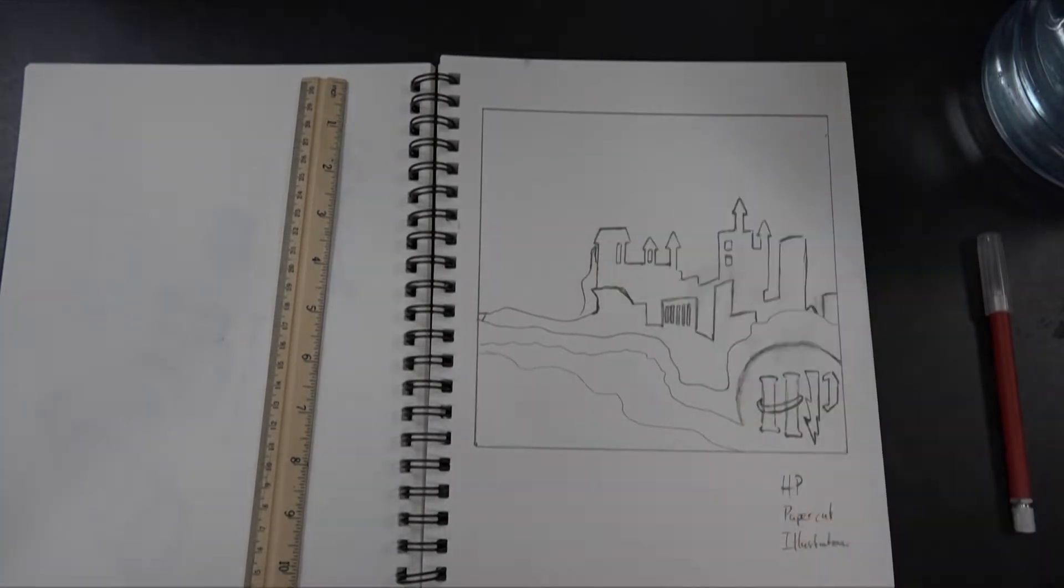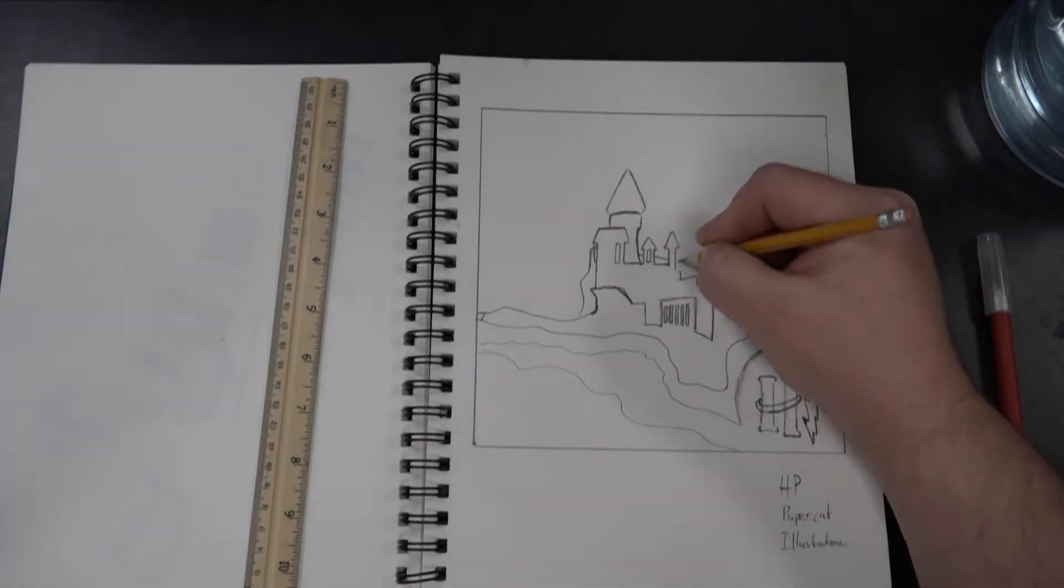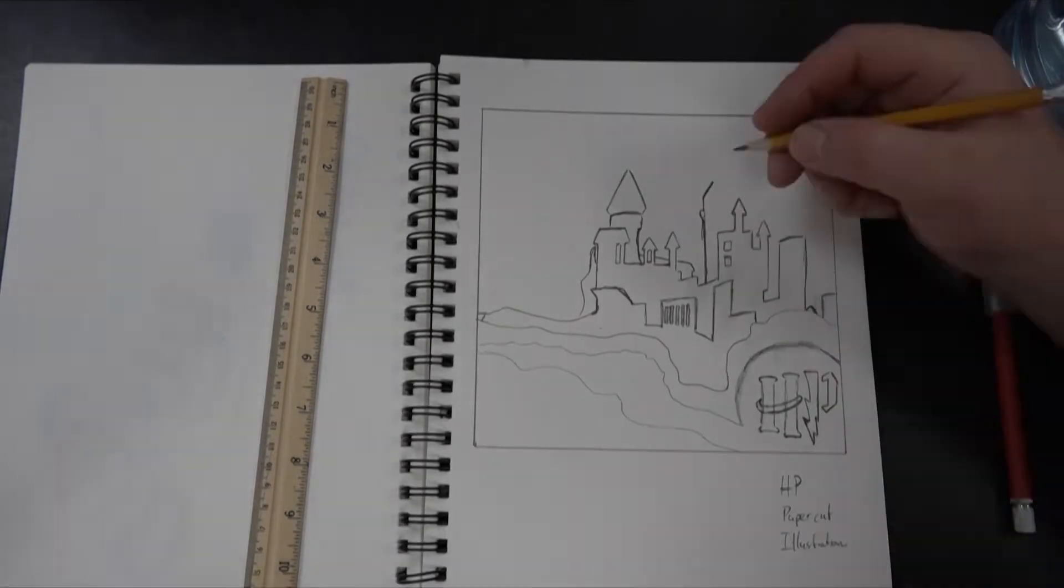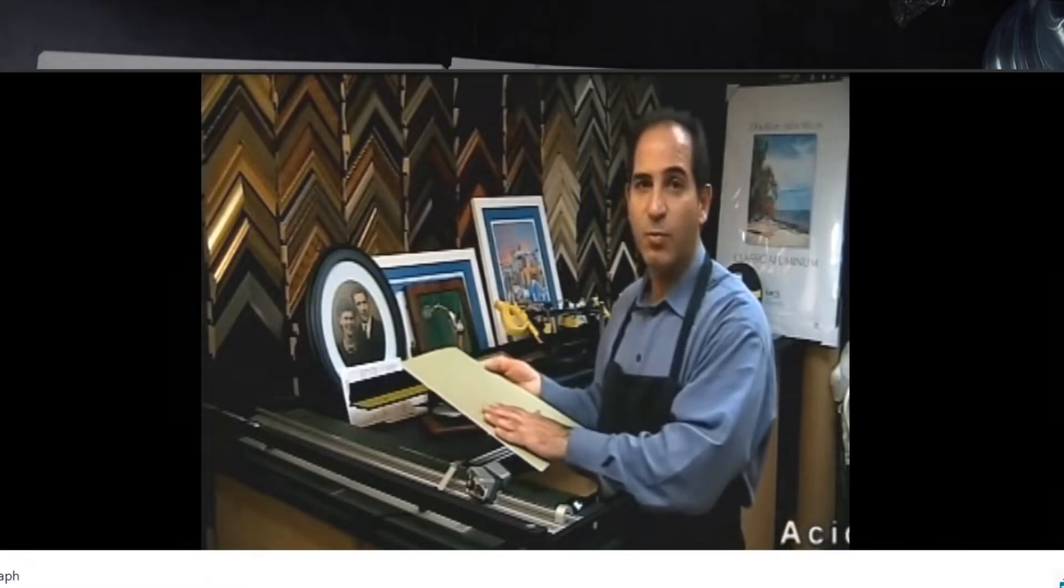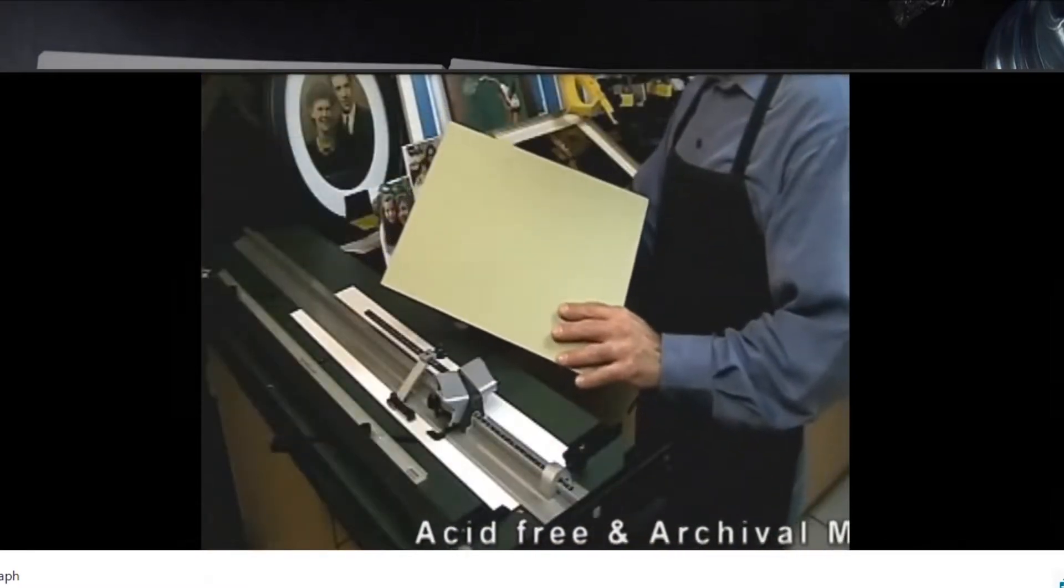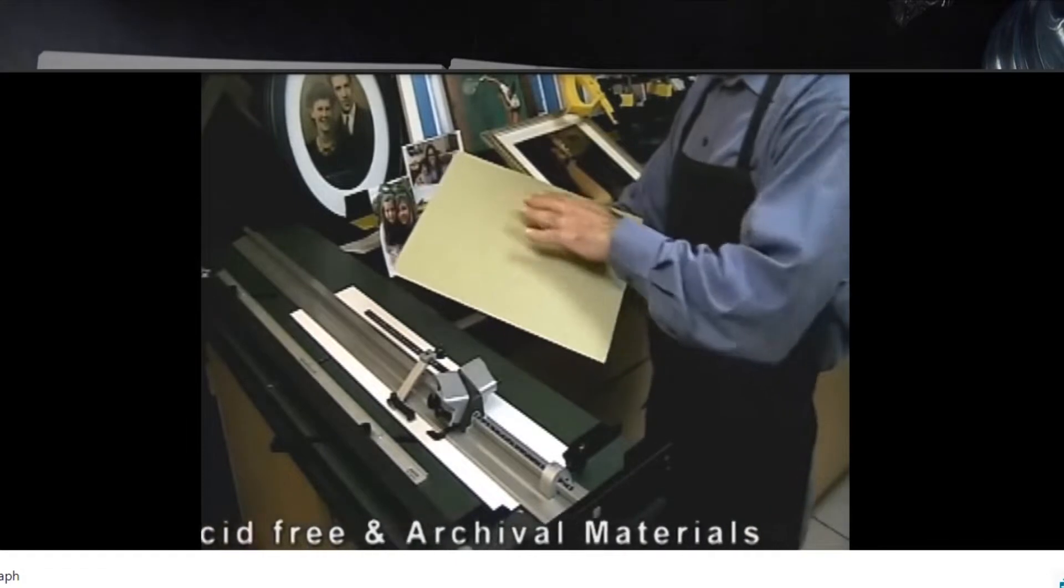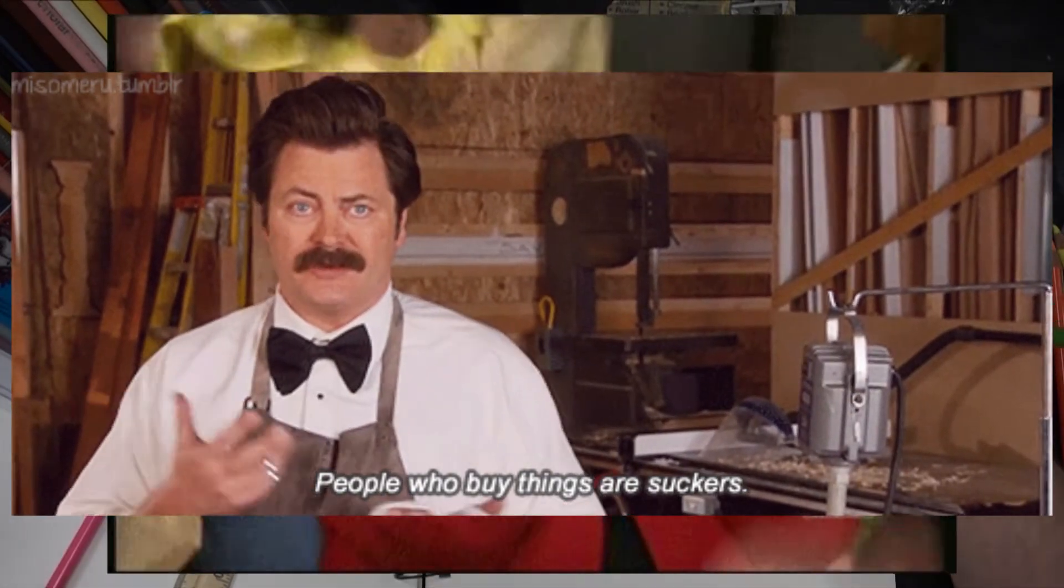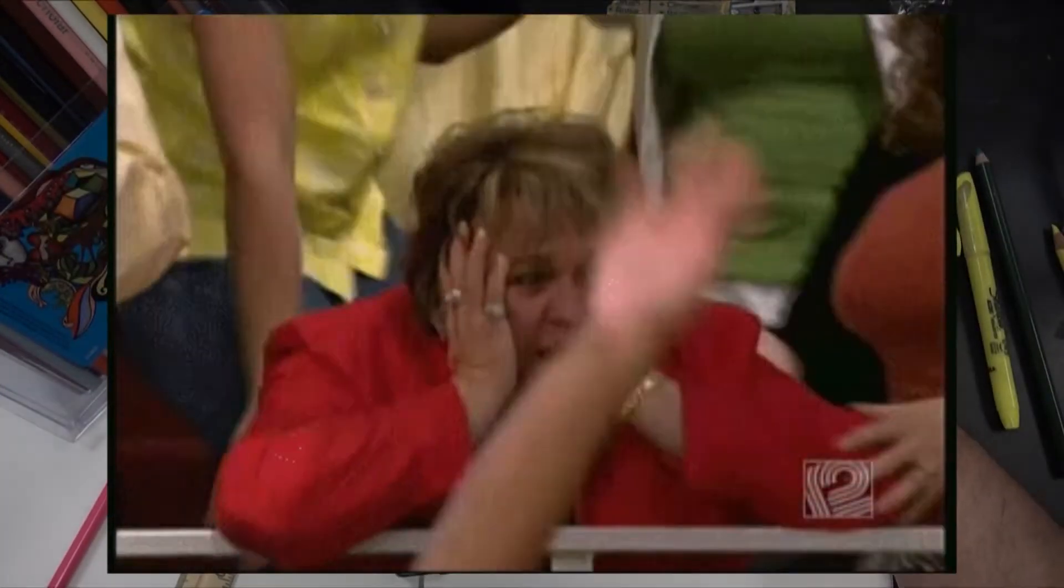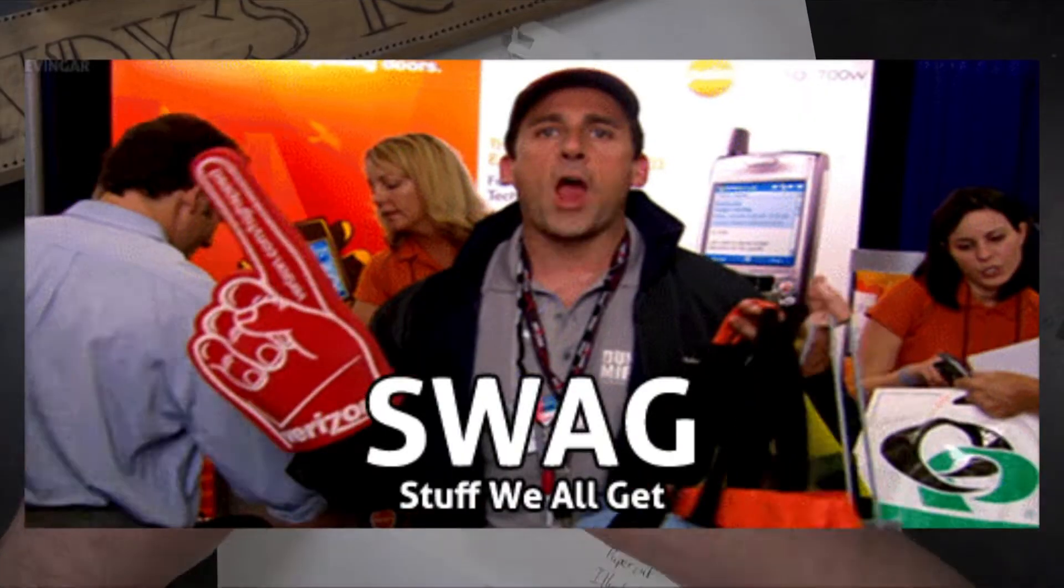The materials I'm using today include matte board. I've got some extra matte board. If you have a framing company nearby, you can call them up and ask for their scraps. Most of the time they're usually really good about it, especially for teachers. You tell them you're a teacher and need scraps donated for class - they're more than happy to give those up for free. I have a company around the corner that supplies three or four schools. It's a great community thing.